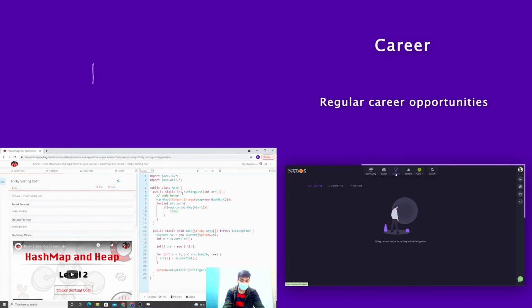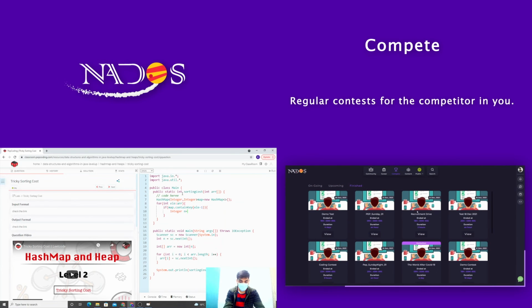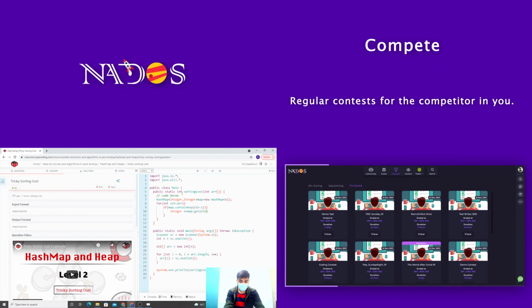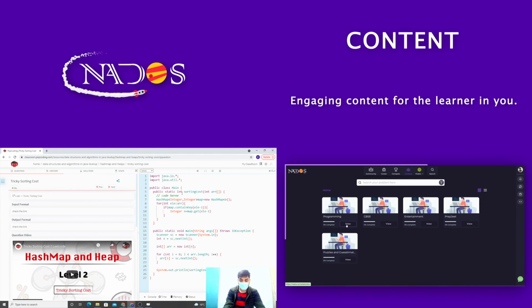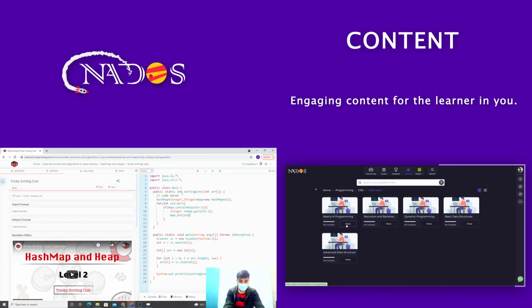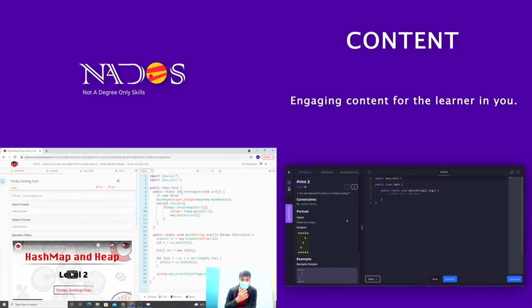I'll take its value as integer n equals map.get(element minus 1). So I'll get its value and put it for my current element. map.put(element, n plus 1). Add 1 to my previous value.